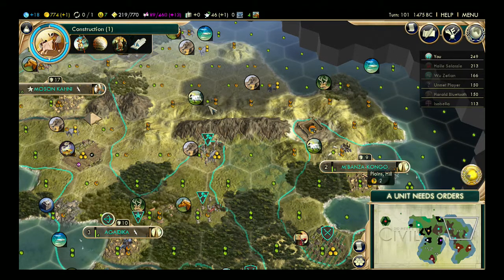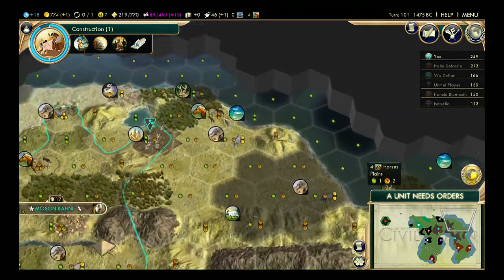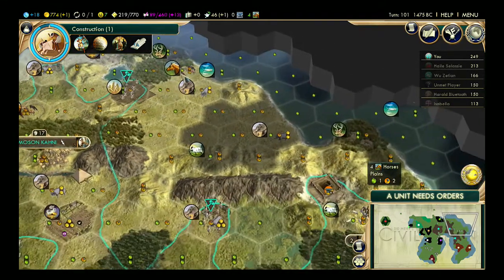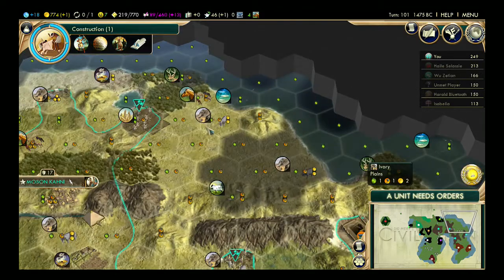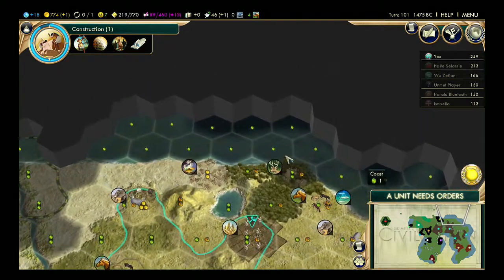Again, this is all staying 4 tiles away. So 1 on the sheep, 1 on the deer, and then maybe 1 on this horse up here. That would give us 2 coastal civs and a civ by the mountains for some science. So some ships and some science. That wouldn't be too bad a result, really.